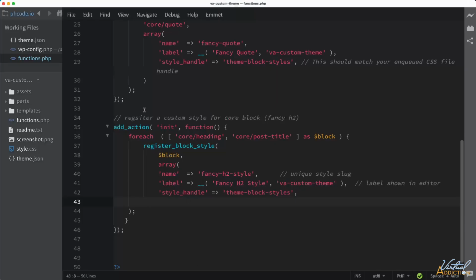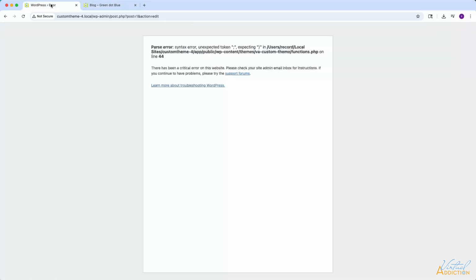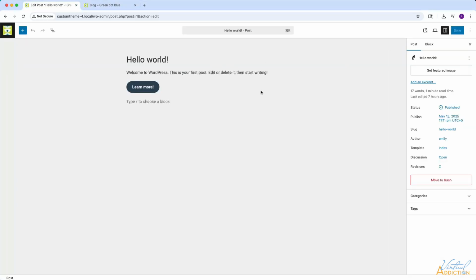If we go back to our code editor, it just so happens that line 43 is where the mistake is. It told me there was a problem on line 44, and that's probably because it just wasn't finding the closing parentheses for register block. So it might not tell you the exact line number, but usually it'll get something fairly close. If I simply add the parentheses back and revisit the browser and we'll reload the page, everything works fine. And this is true in both the front end and back end version of WordPress.